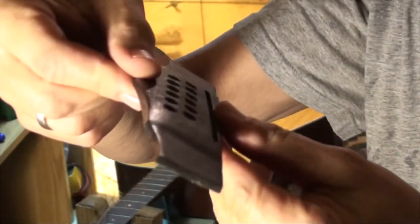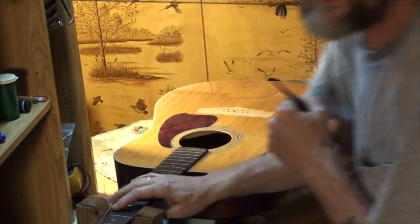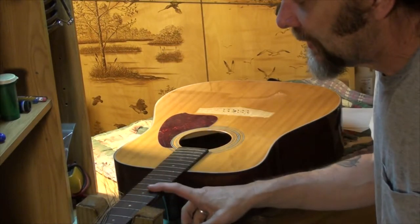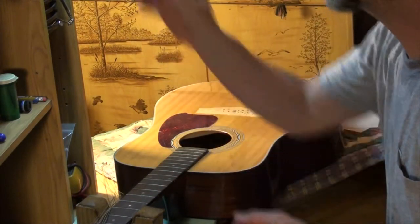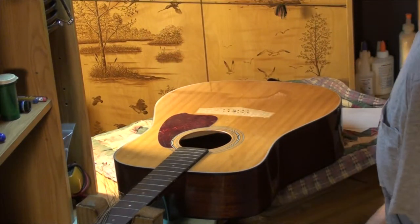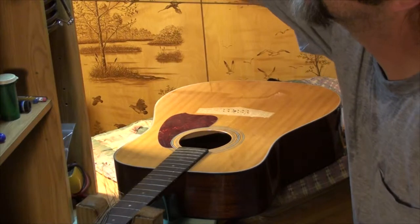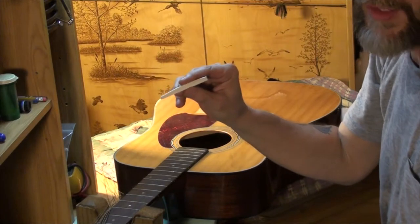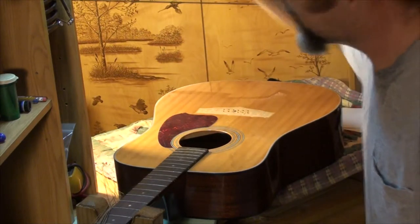The back had let up enough to raise the action quite a lot. And there's a forward bow in this neck right here. The relief is way too much. I believe with the relief, we may have to remove some from the saddle, I don't know, but I need to rock the saddle. What do I do with it? Well, here it is. We may have to remove some from that saddle, which is plastic, but I think we're going to have plenty of room there to do that if we need to. So anyways, that's the story, and I'm sticking to it.